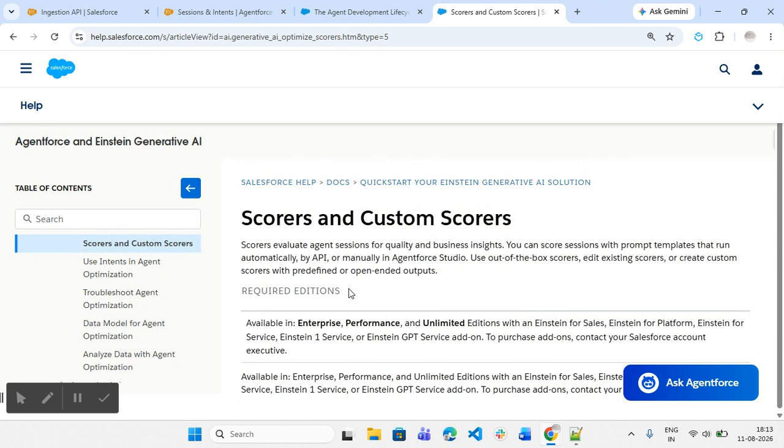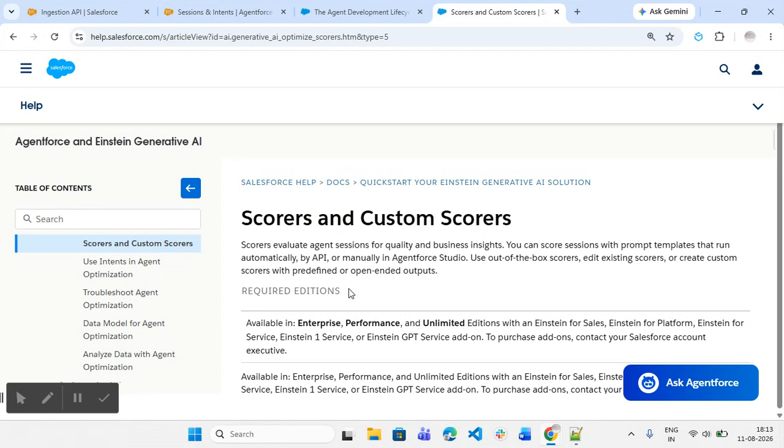So as already discussed, we have agent session. Agent sessions are something which, after completion of the agent, hold the overall conversation, interactions, what happened, the interaction messages, steps, and how much latency it has taken for request and response. So all those will be present. Based on the information we have on those objects, we are building a scorer.